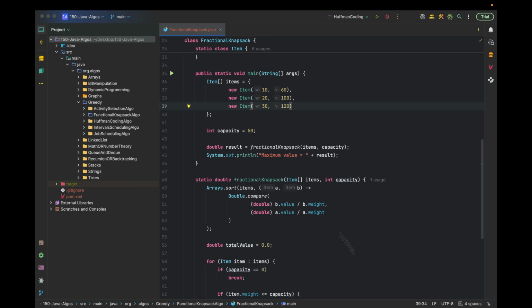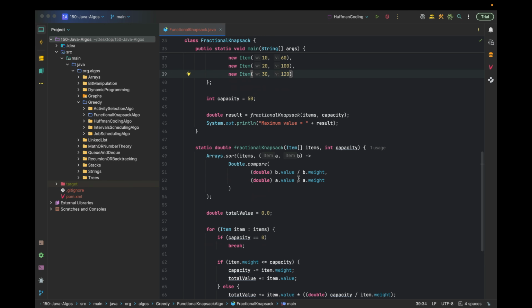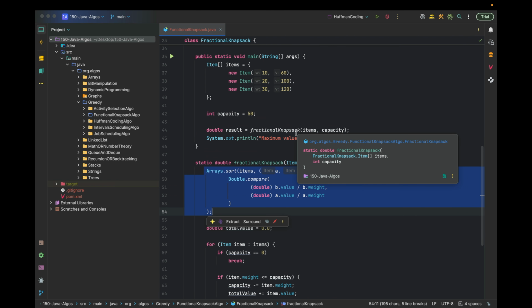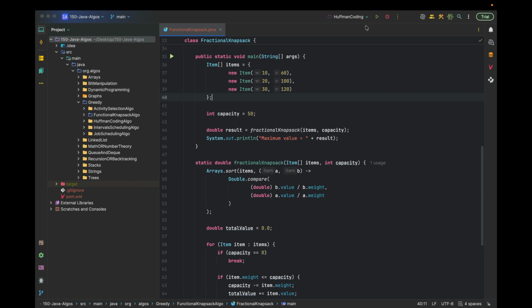So this is it for the dry run. Let's consider the time complexity for the code that we have written. The time complexity would be big O of n log n, as we are making use of sorting. Sorting becomes the dominant factor, and the overall time complexity leads to big O of n log n. Now we have to get the output 240. We know that. So let's run the code.